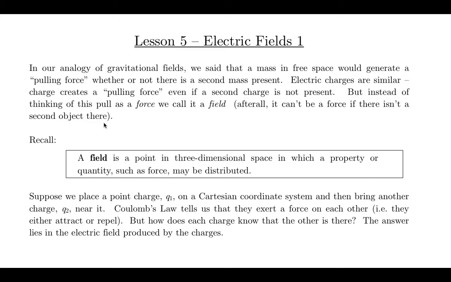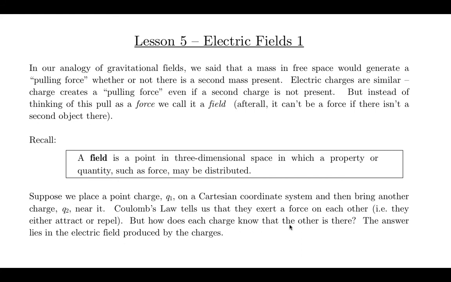Well, if you don't have two objects, then you cannot talk about a force, because a force requires a discussion of two things. If you only have one thing, that thing is creating a field, and that's what we're going to talk about now in terms of electricity. So let's say we place a point charge, Q, onto a coordinate system, and then we bring another charge, Q2, near to it. So we've got this one charge on a coordinate system, and then we're going to bring this other guy close.